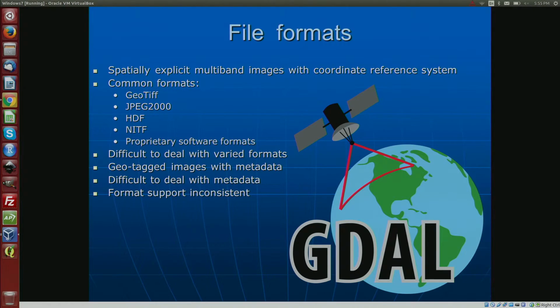In addition to the geo-referenced imagery, where the image looks more like a map, we also use geotagged, which would just be photographs that have a GPS coordinate assigned to them. So just basically the location of where the camera was. If you had a GPS camera, you take a picture, it tells you those coordinates of where the camera was when the picture was taken. And we've had some issues just trying to deal with the metadata, copying it and processing an image and updating the metadata and things like that.